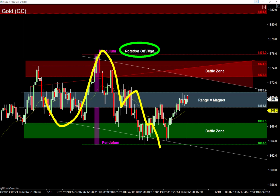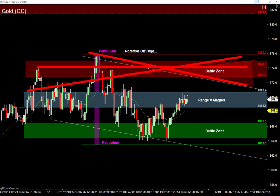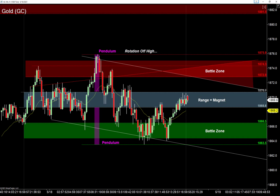So my big thing right now is I would love to short these tops, right? Got that triangle top up there, that channel top up there, not the high of day, but the prior, the first high of day up there. That area right there looks so good because again, you've got that rotation off the high. So I'd love to sell short off those highs. I want to try to stay away from the middle of this trading range, if at all possible.